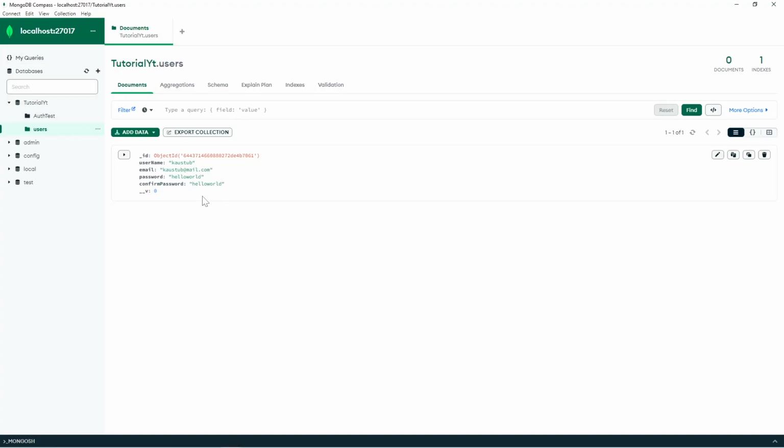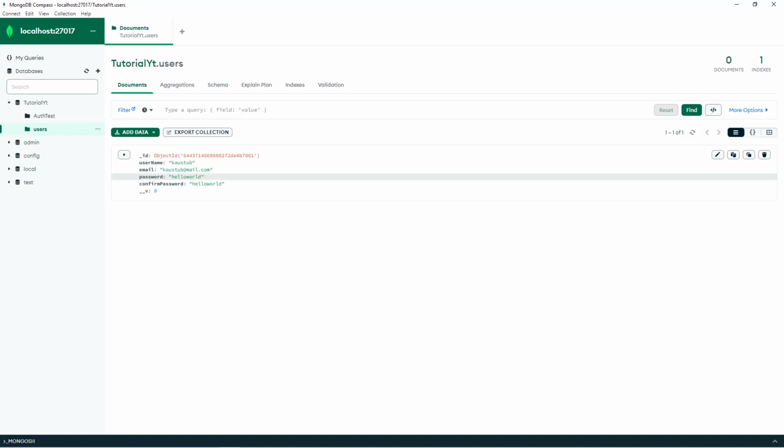Okay guys, so there is a big demerit in our database. As you can see, our password and confirm password are right open in front. So if any user can get access to our database credentials, he can exploit this user information, and that will be a very bad reputation for your startup or company. So we don't want to have that kind of thing in here.